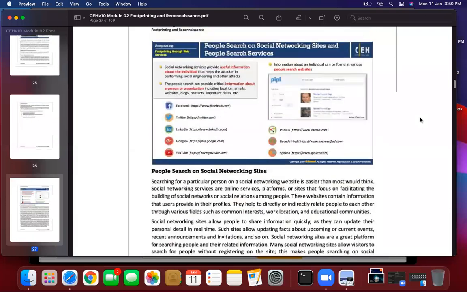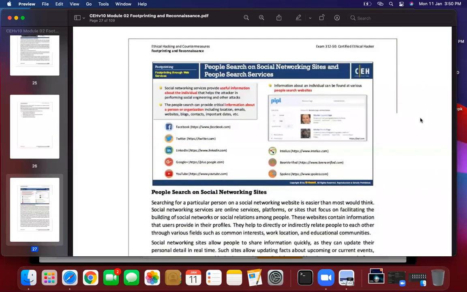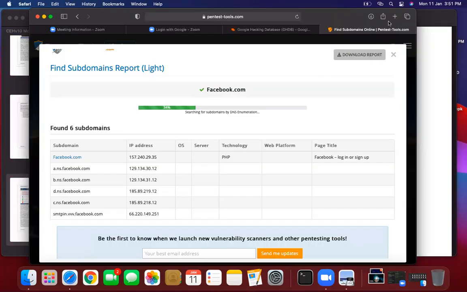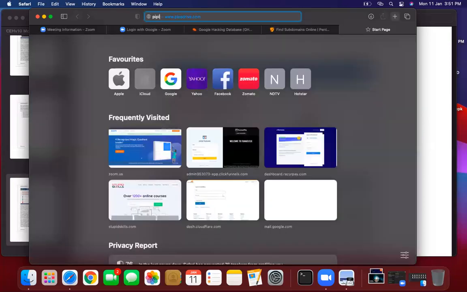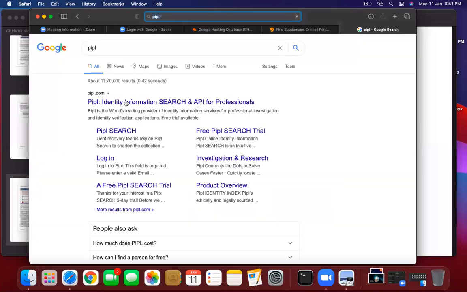So here are some websites using which we can perform people search operations. Using social media, we can search for people, such as facebook.com, twitter.com, LinkedIn, Google Plus, YouTube. One website is people.com. Over people.com we can also search for different people who we are not able to find on social media platforms.